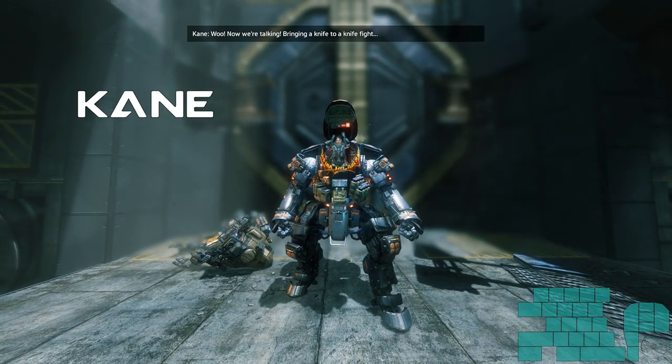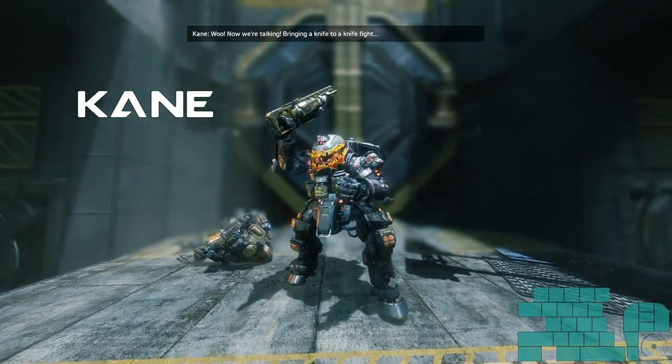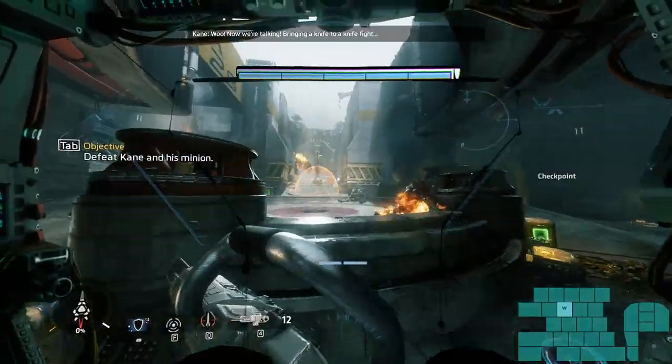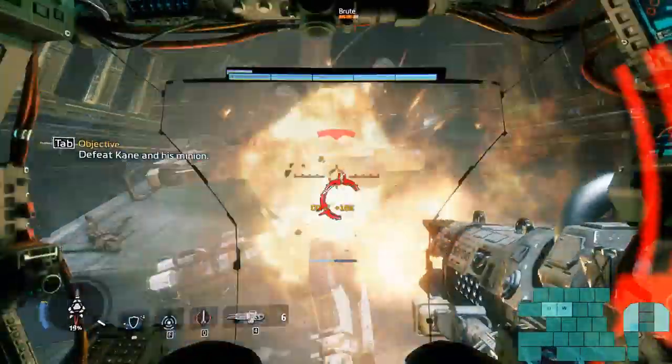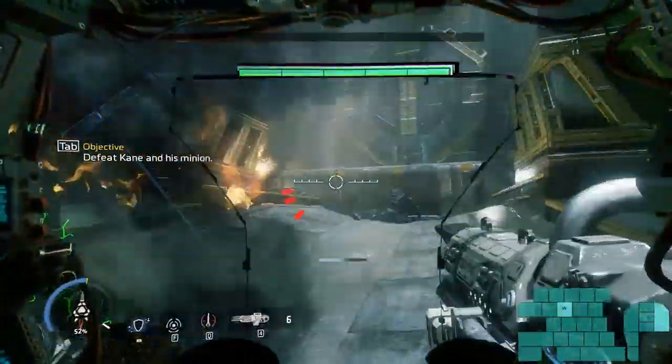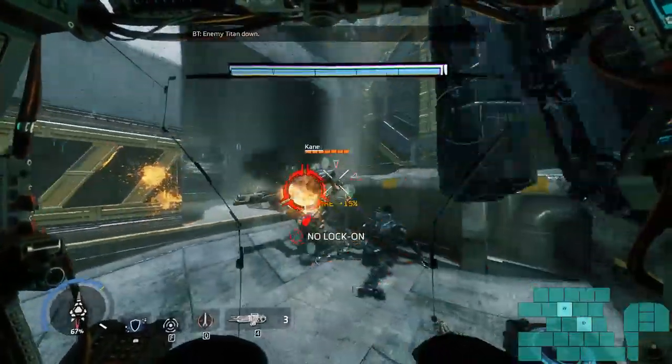This is Kane, by the way. He's dumb. We're going to kill him pretty fast. Don't worry about it. There's the 2 missile barrages. Now we're going to go 1, 2, 3.